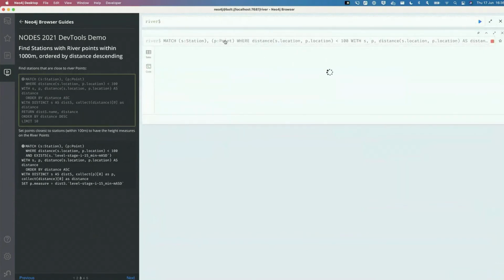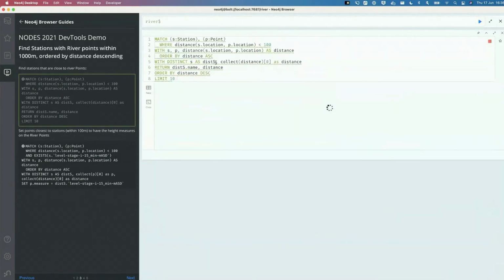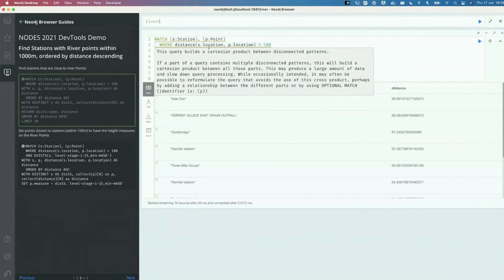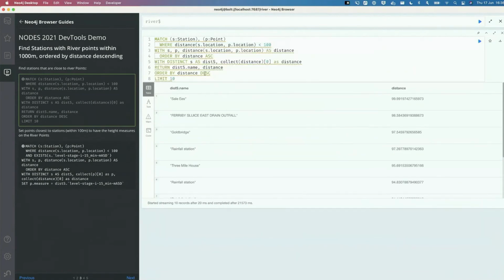So let's run that query and see what that gives. This might take just a little while to run. Again, I can expand this query and describe to you what's going on. I'm creating a Cartesian product here, but it's okay because I'm hoping to use a spatial index to make this return in a reasonable amount of time and show which monitoring stations are near rivers. So there we go. I can see I've got an ordered list of 10 results, where there are a number of different station names that are quite close to rivers.